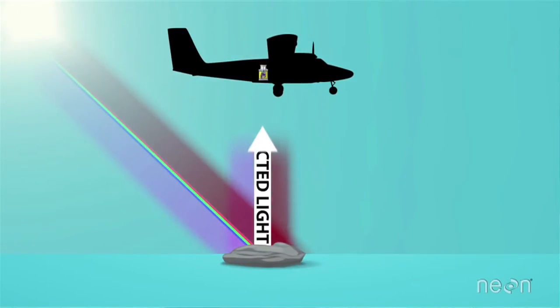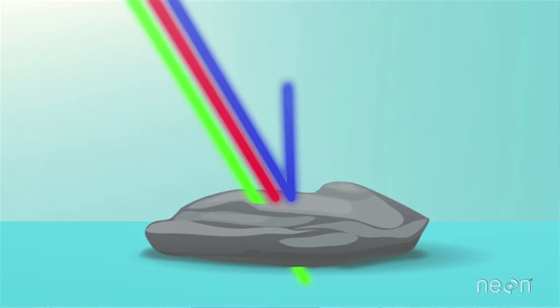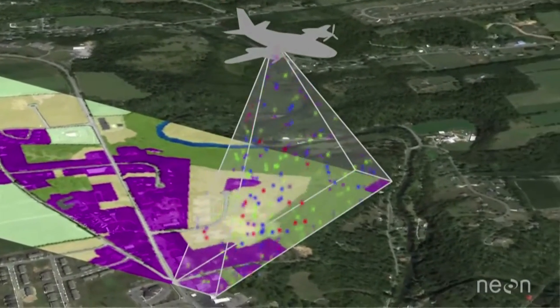Today we're going to talk about how we take reflectance measurements — ground-based spectrometry measurements for the FAST project. We're doing this in a nice easy location rather than wading around in the mud. What we're trying to measure is the inherent reflectance properties of surfaces, and we do this to relate this information to reflectance data from satellites or airborne images. This information can be used to classify and understand ecosystems and extract properties of vegetation in coastal zones, but to understand what we're seeing in a satellite, we have to go out and actually measure these things in the field.